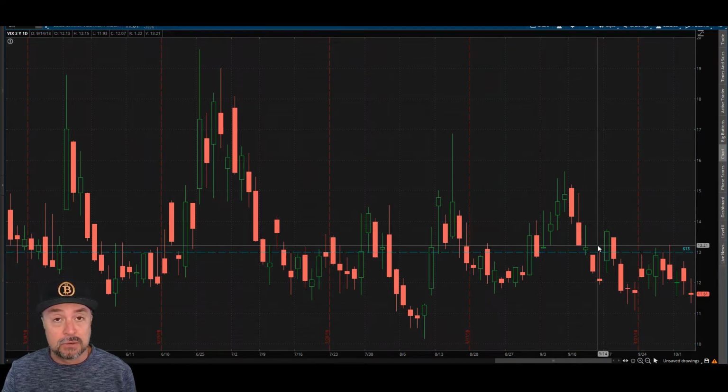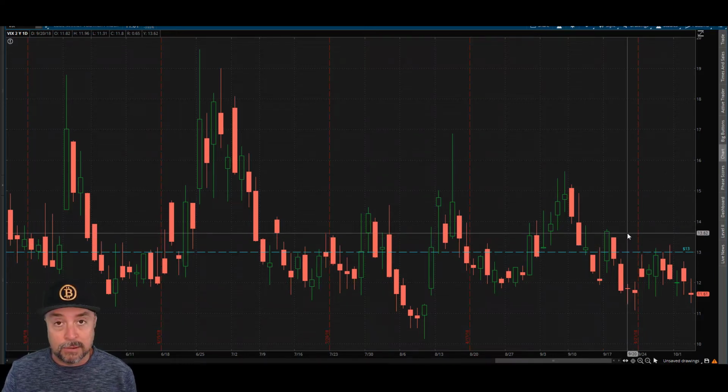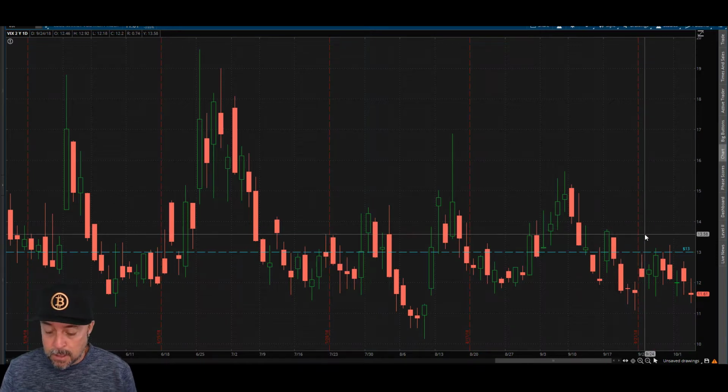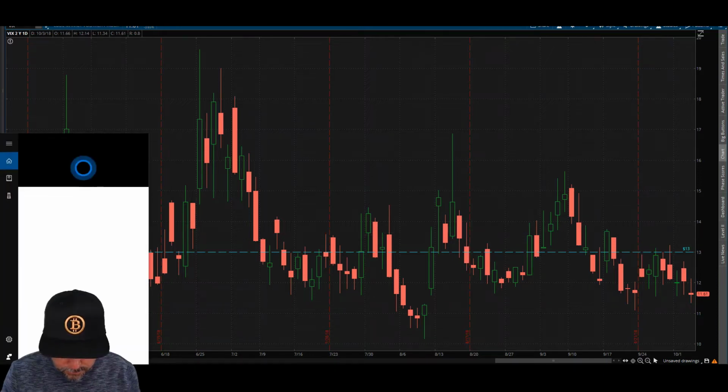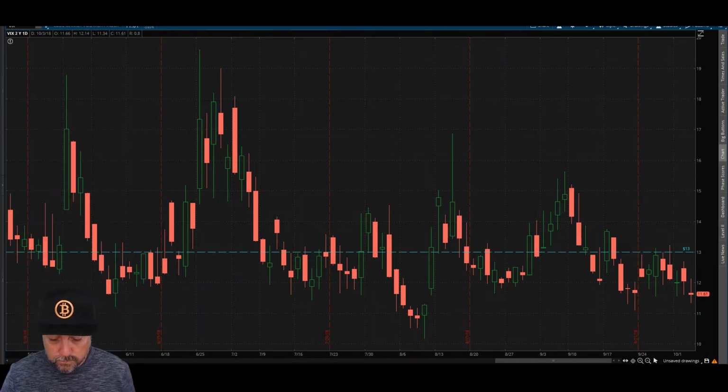And honestly, if you've been in the room long enough, those don't hit as high a win rate as the official entries do. So you trade those a little lighter or try to get more premium on them. But that being said, September 11th was, let me get my pointer out. So September 11th was here, and this is the VIX.